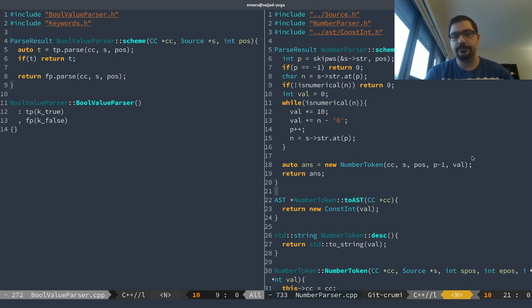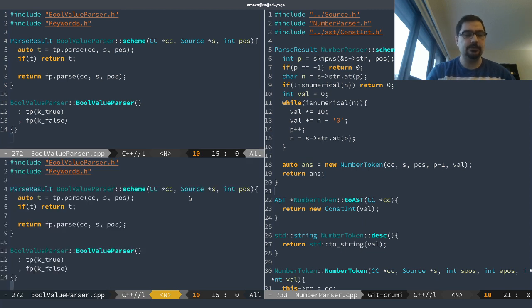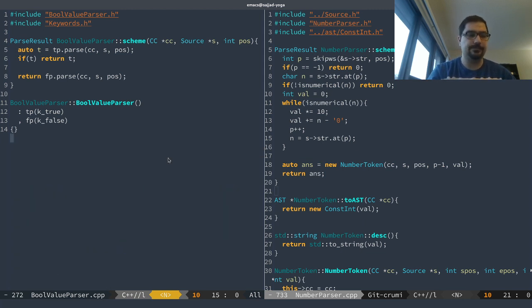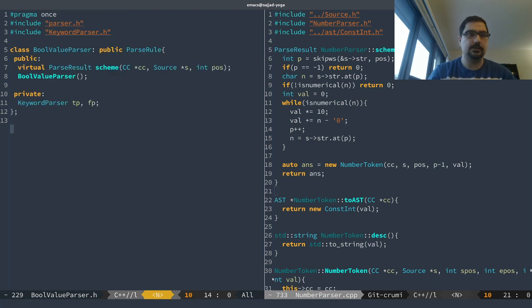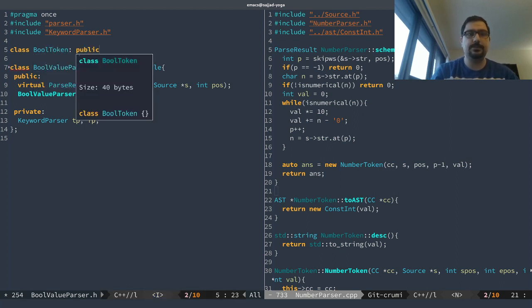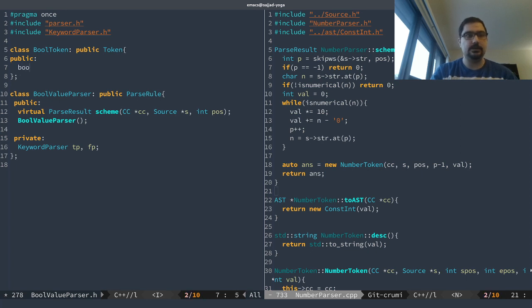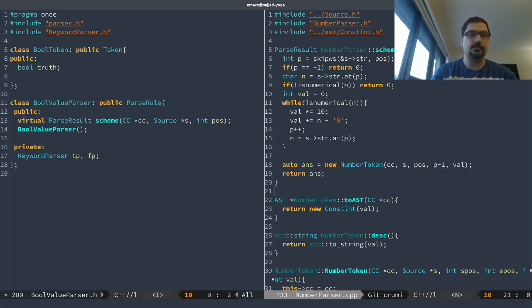Okay. And I'm guessing we can do something similar. So I am going to define a boolean token here. Bool token, which is a public token. So what do we have in our boolean token? Well, we have a truth value, and we also have a constructor.